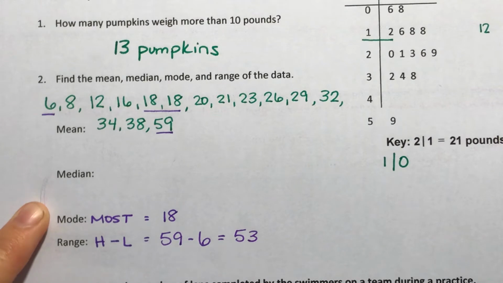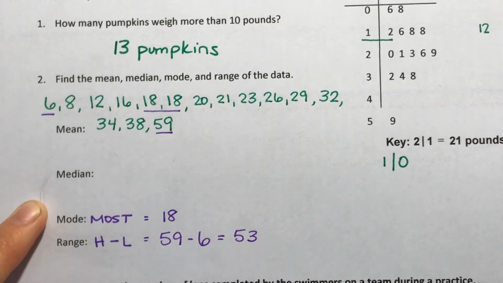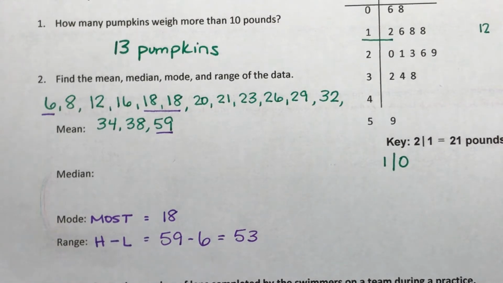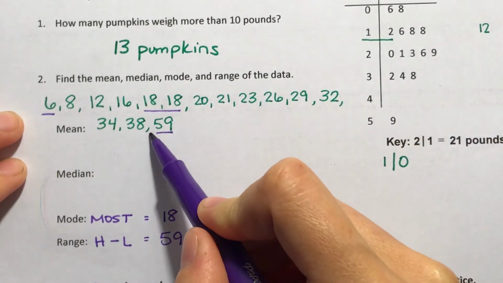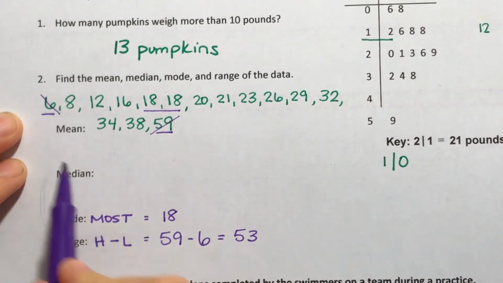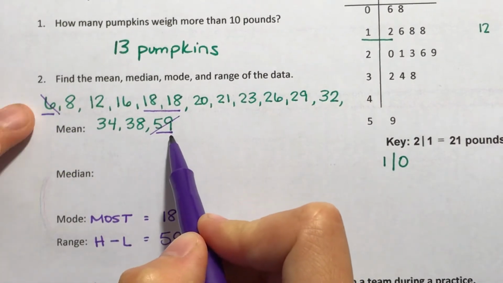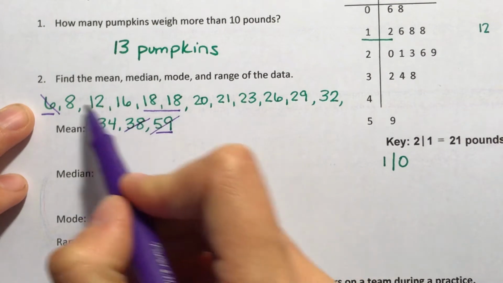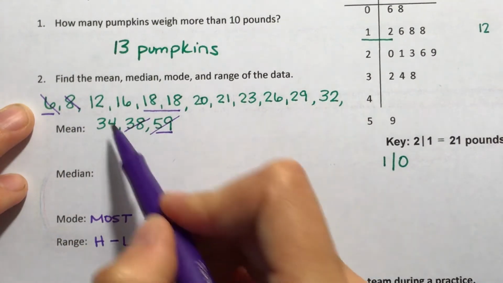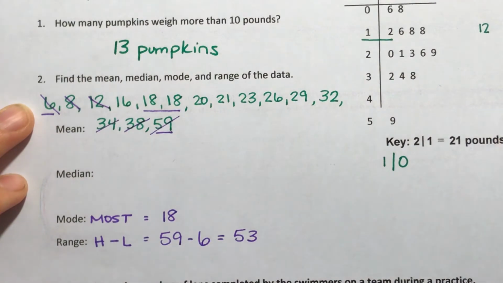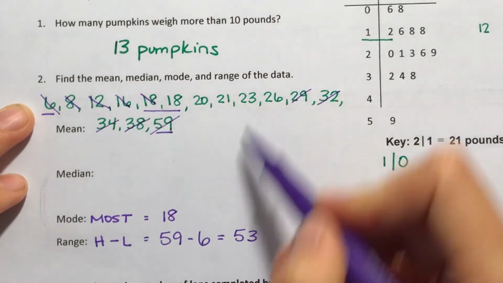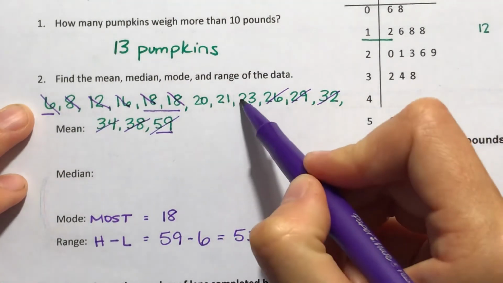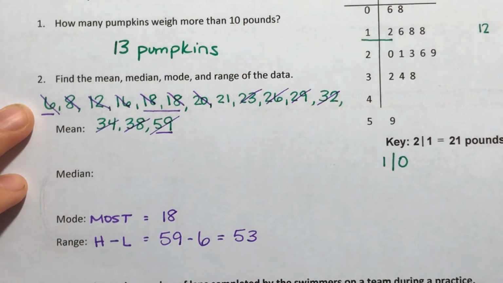All right, median, my middle. Again, remember that's where I cross one off from each side until I get to the middle. And even though my list is wrapped around, that's okay. So I'm going to gently cross off one from each side, from the end of my list and the beginning of my list. All right, then another set. So I've got 2 crossed off on each side. I have 3 crossed off on each side. 4, 5, 6, 7 crossed off on each side. If you always want to make sure you're in the middle, you can count.